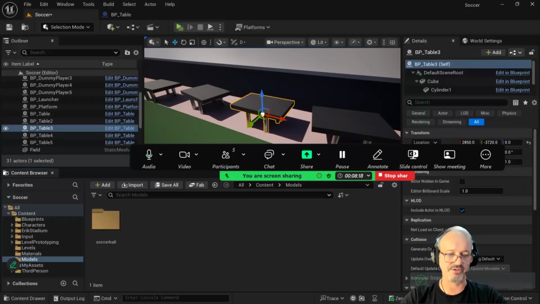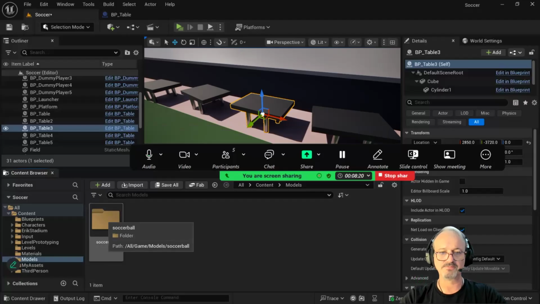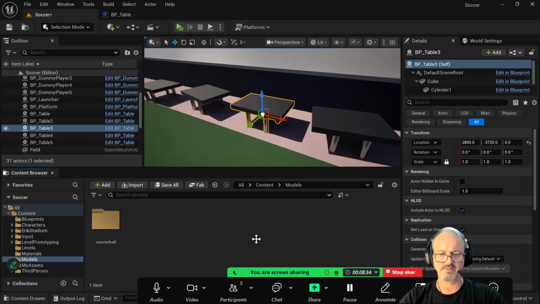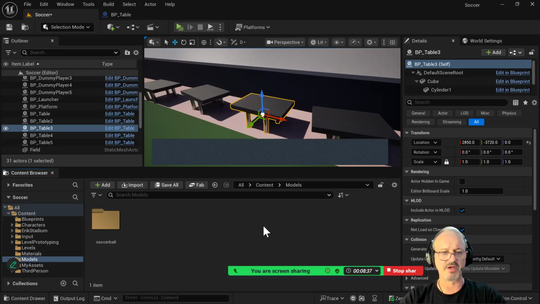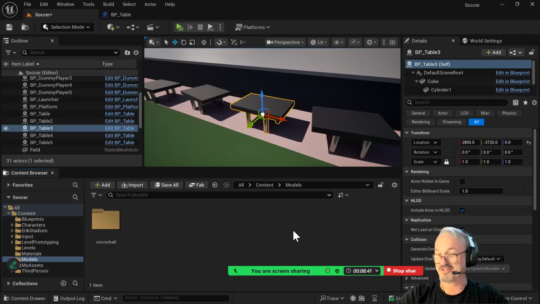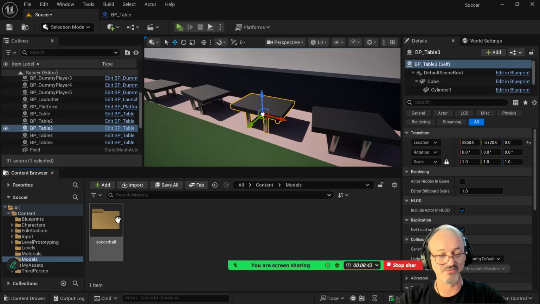Okay, so it created a new folder called Soccer Ball. Your Zoom bar is floating right in the middle of the screen. It says you are screen sharing, and there, oh, you go. That's good. Okay, wait, why is that here? Okay, is that better? Yeah, yeah. Yeah, I was trying to deal with it. Yeah, it was really in my way.